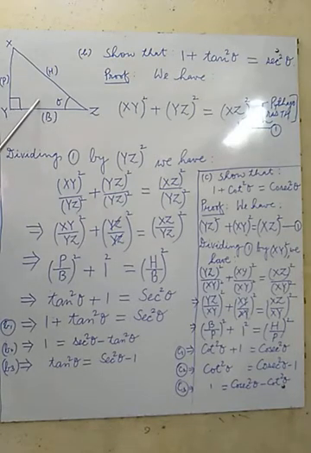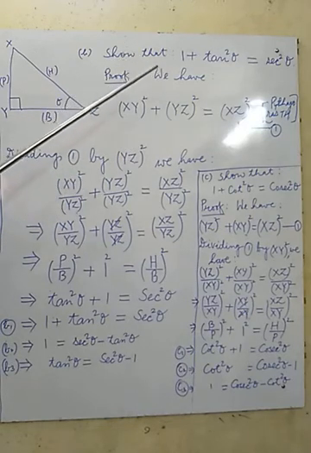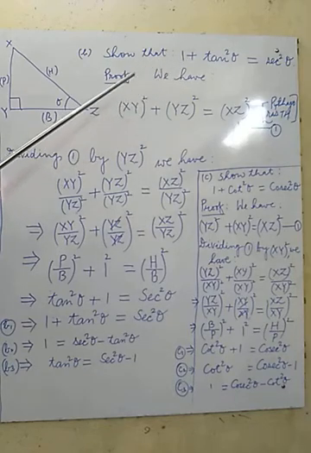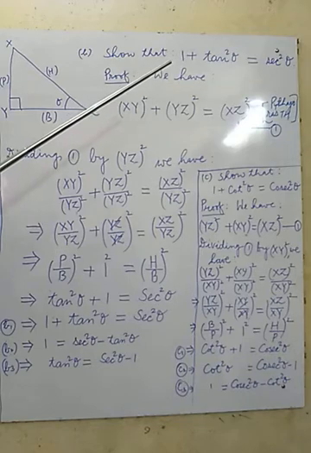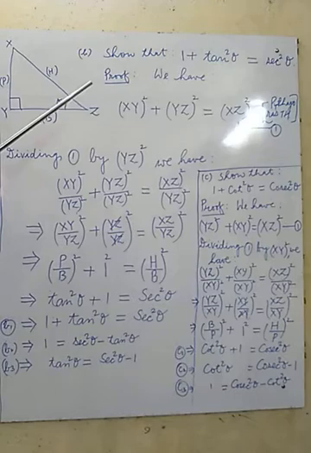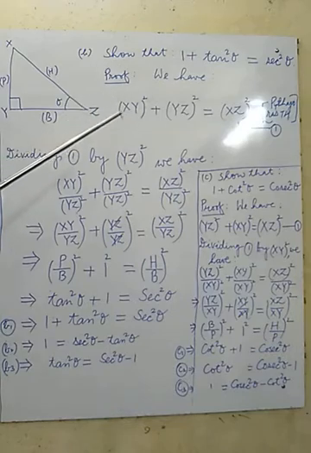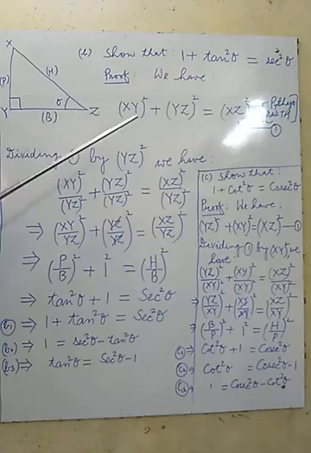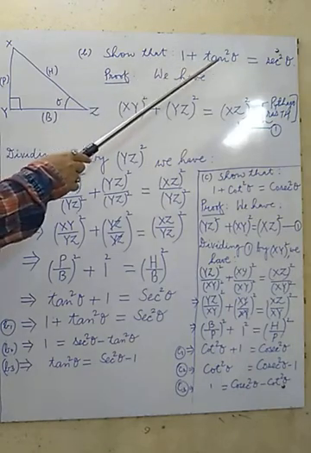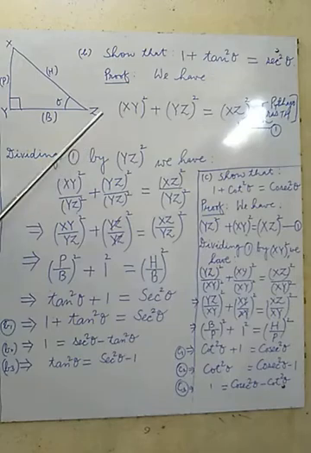On the basis of this, we have to establish the relation between tan and sec. What relation between tan and sec is there? How can we establish 1 plus tan square theta is equal to sec square theta? Because sometimes we require it in the form of tan, sometimes in the form of sec. So it is the requirement of mathematical calculation. So we have to simplify and establish how we can prove this 1 plus tan square theta equals sec square theta. So what to do?